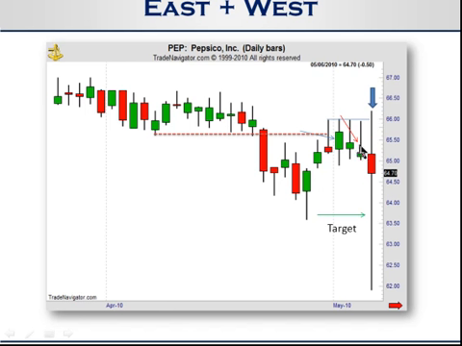I actually added to the short position on this session, because even over here, another shooting star type day, my target was down here. This actually should be a little bit lower. So very good risk reward, a very low risk trade for good profit potential. And this is the day where we had the big sell-off, so I took some profits here and let some profits ride. And I used intraday to get out of some more.